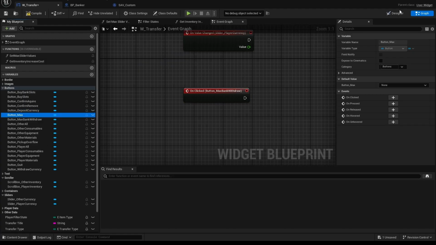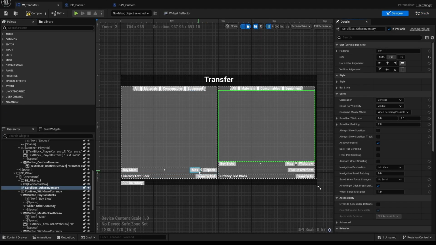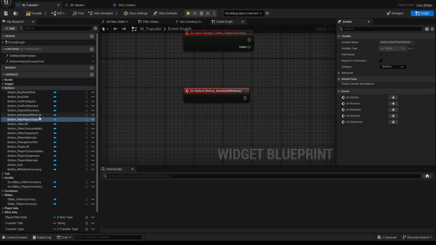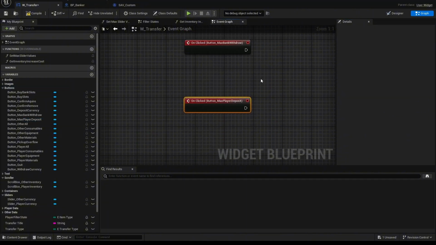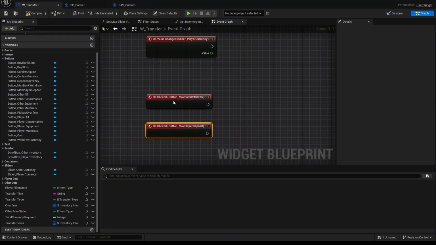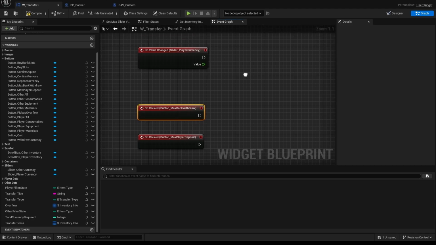And I think for some reason I left max as just max over here. Yeah, max. We'll say player deposit. Max is pretty vague there, but whatever you want to call it, and that's what it's going to be. Basically just to set the amount of currency we're transferring to max.